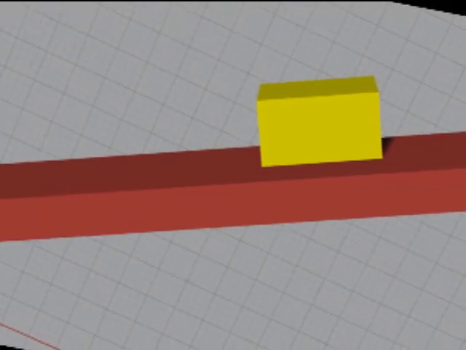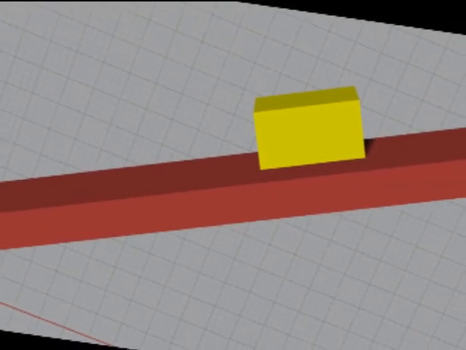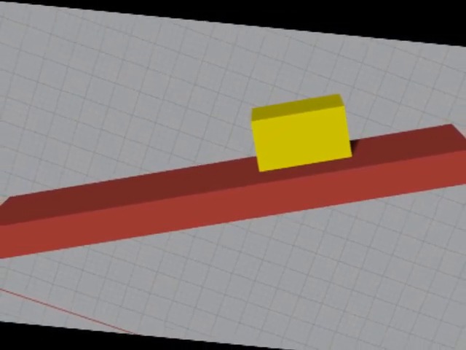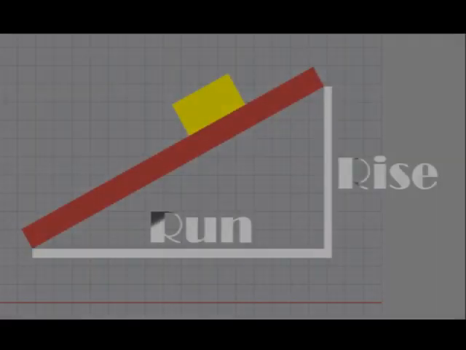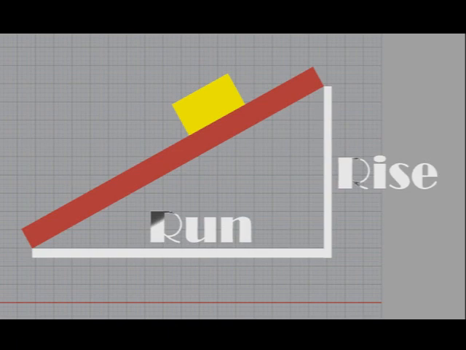Now let's take a look at what happens when things are put on a flat surface that is then tilted. When we set a block of wood on a surface and start to raise one end, you will notice that at some point the block starts to slide. If you did this several times, you would notice that the same block starts to slide at about the same angle every time. We will call this angle the rise over the run.